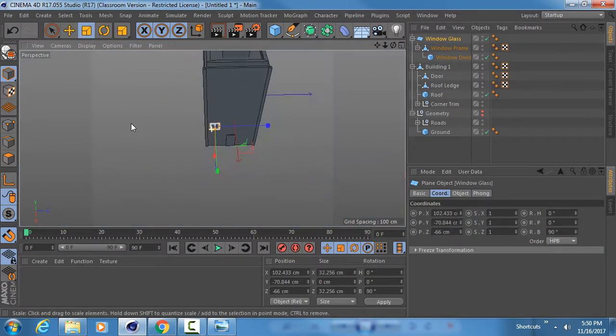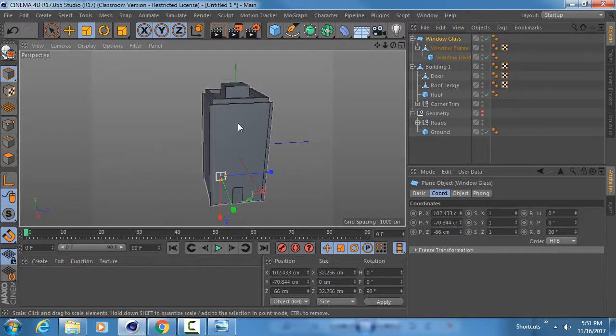And then to make this whole array of windows on the building, I'm going to use a cloner, because it's silly to copy and paste this window a whole bunch of times. You might need to change it, or when it comes time to do the materials on it, it's a lot easier to make those changes to one piece than to 20 pieces or 80 pieces or however many windows might be on this building.